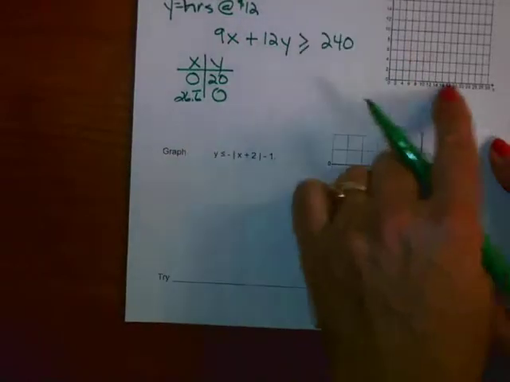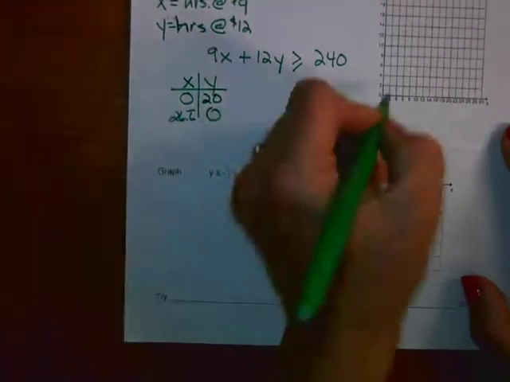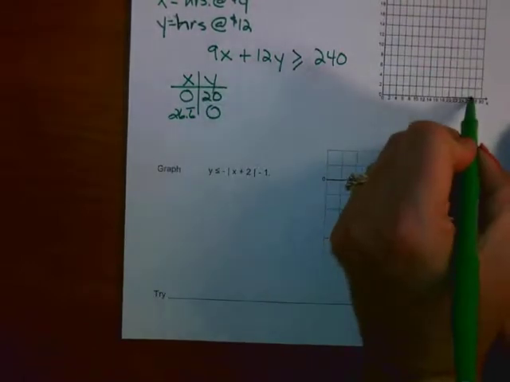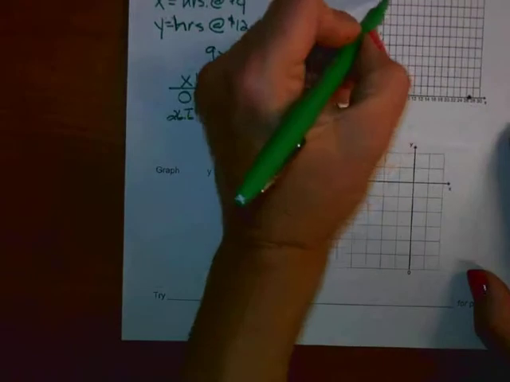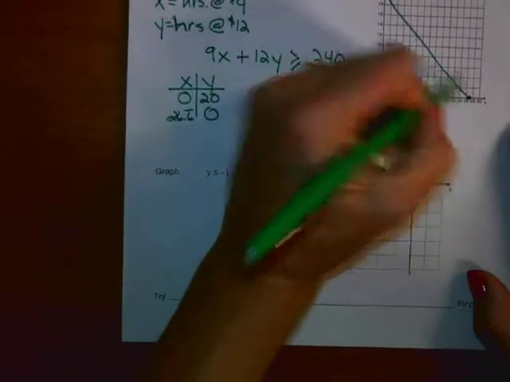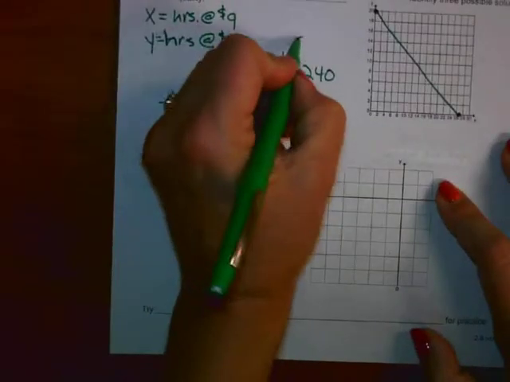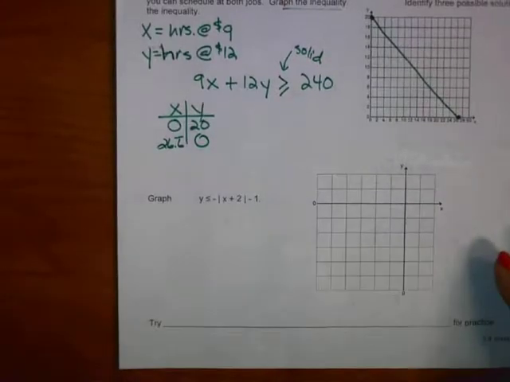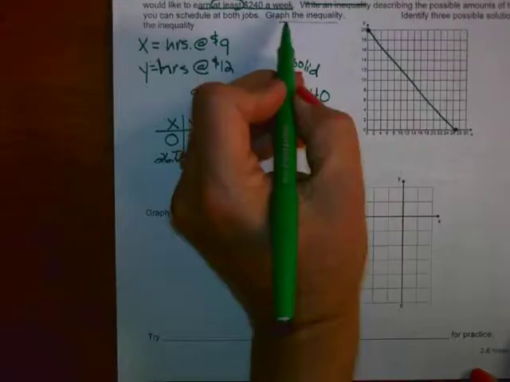Oh, look at it. The axes are set up appropriately. Isn't that convenient? Over 0, up 20. 26.6 is about right here. Do not make your line go into the negatives because that just wouldn't be appropriate, would it? No, that would not be. No negative hours. Connect it. Why did I choose a solid line? So you do not want to put an arrow on it? No, because it doesn't keep going, does it, Michael? All right, so we did this one.